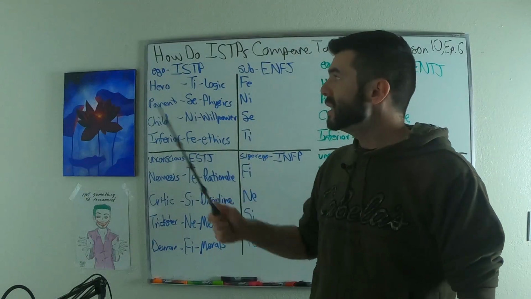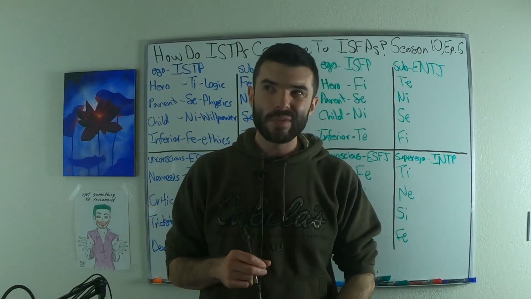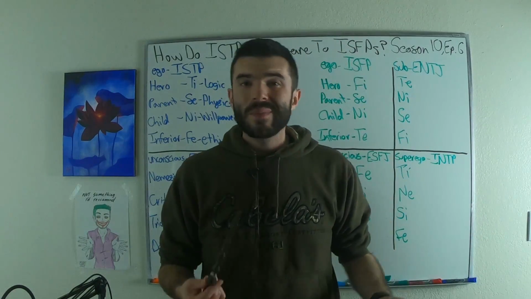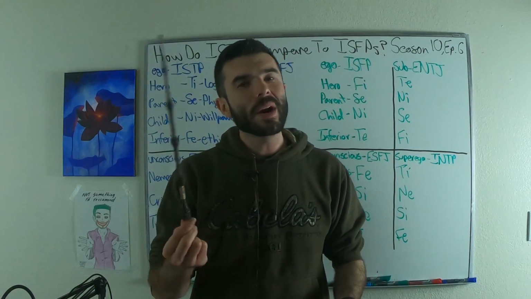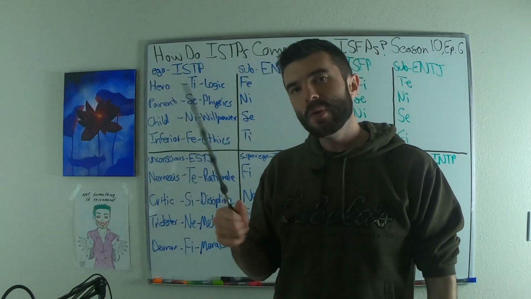Well, guess what? TI hero doesn't really have that issue in terms of the demon, because that's the FE inferior problem, but that's a little bit different. TI hero is there, and quite frankly, is the smartest person in the room. The problem with TI hero is, folks, and as smart as ISTPs are, guess what? The problem with TI is the same problem with TI everywhere.